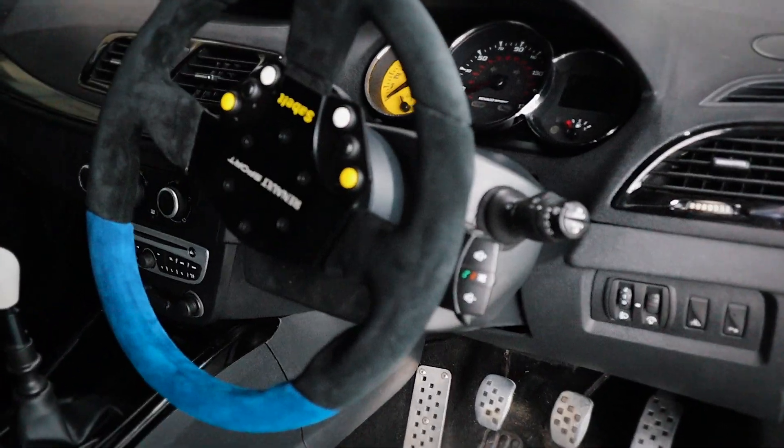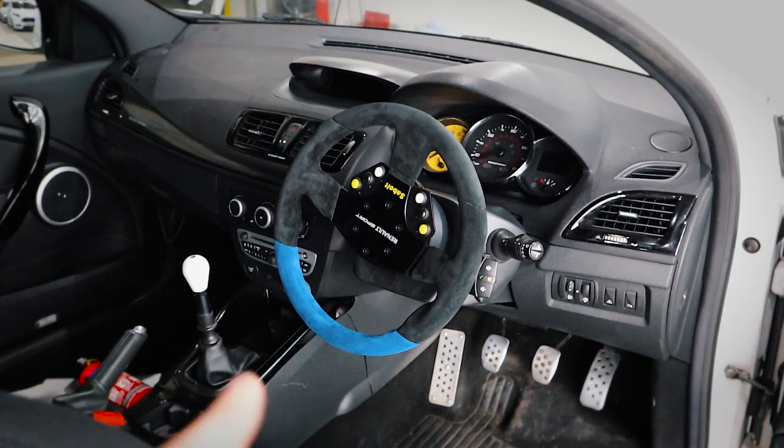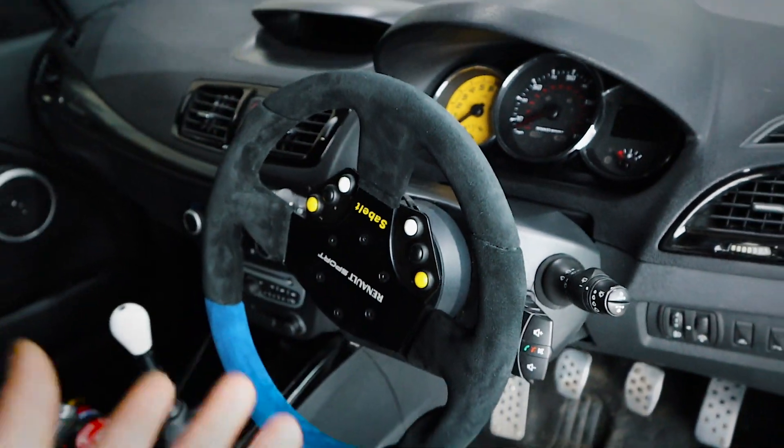Look at this — it looks absolutely incredible. We're not fully done yet because we've got to do some tests. Spin the wheel back around, make sure it's all straight. We need to test the horn, make sure the cruise control works. I think I am going to kind of go club sport with this car — and since I haven't got a trailer, if I'm doing long journeys up to tracks I'm going to have to use the cruise control. Let's get this battery connected, turn it around, test everything — fingers crossed it should be sweet.